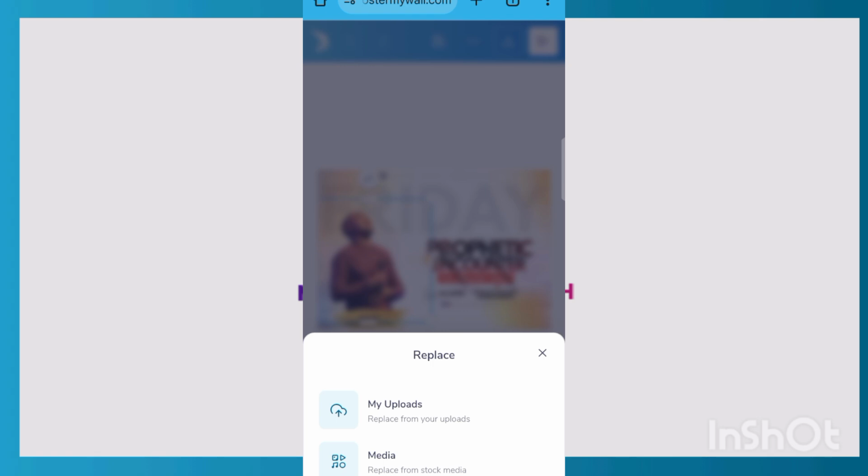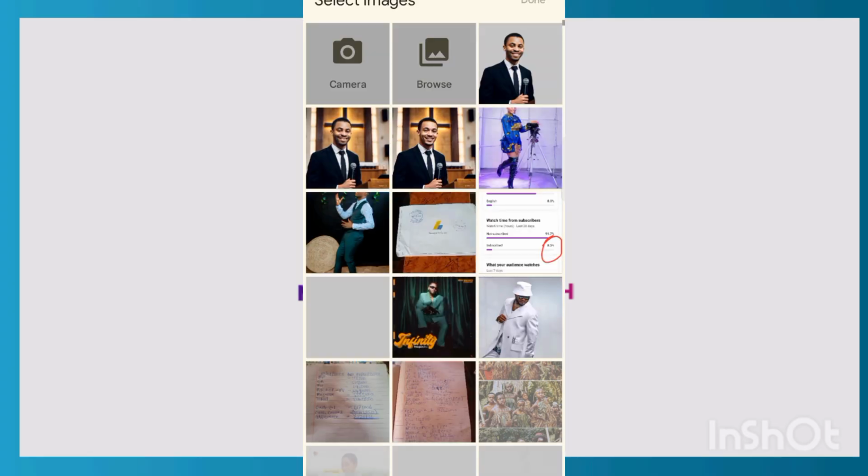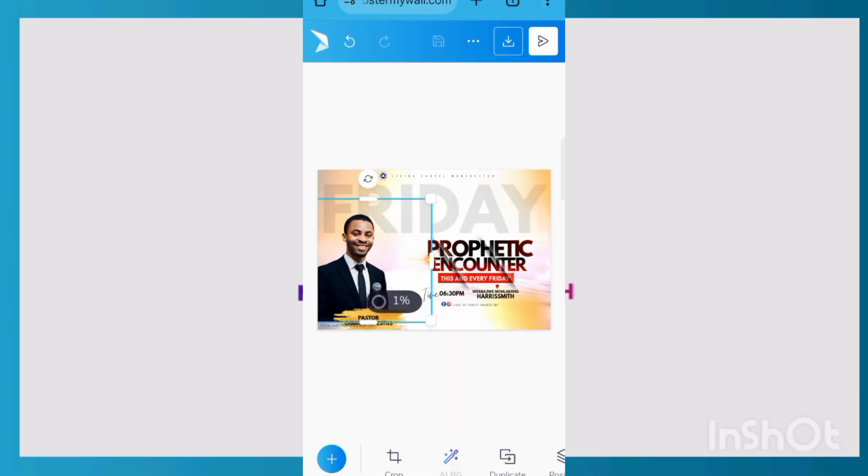Click on replace. Click on my upload. You click on upload image. You take this image that has transparent background. Click done. Good. That's it.